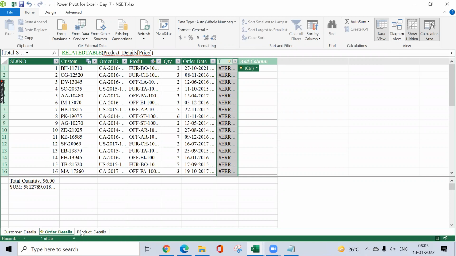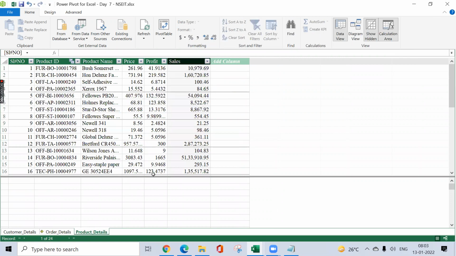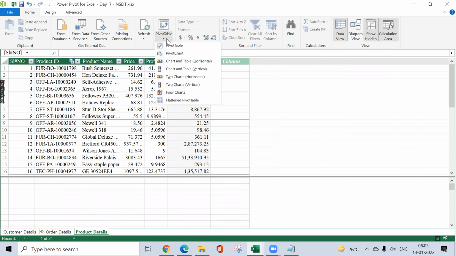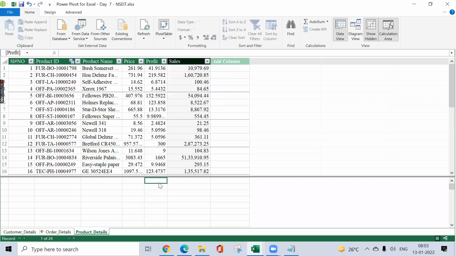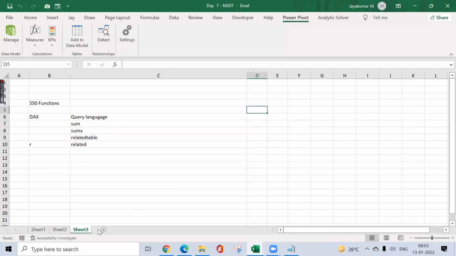So this is about data modeling. You can make a data model and also bring a pivot table. With the help of this, you can directly bring a pivot table to your sheets. Once the data model, all our models, are loaded, you can go and make a pivot table. Now, how to bring a table in the easiest way?